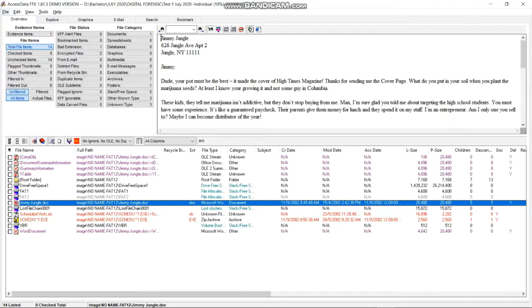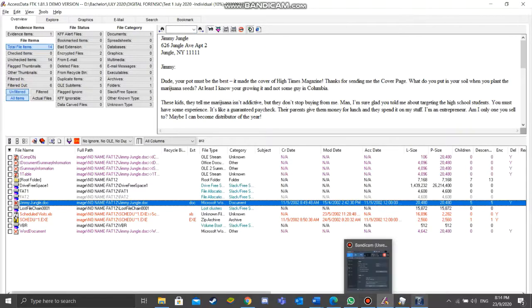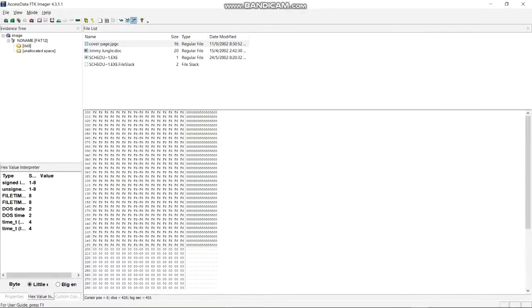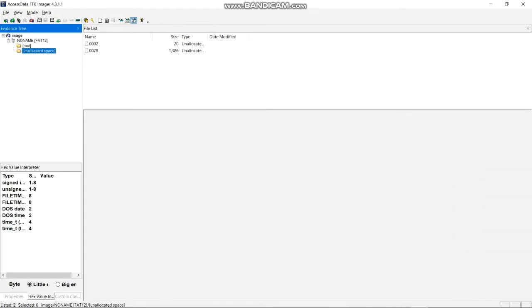So I click the new case and insert the information. As you can see, in the FTK Imager I also insert the information. In this image file there are two folders, which are root and unallocated space.